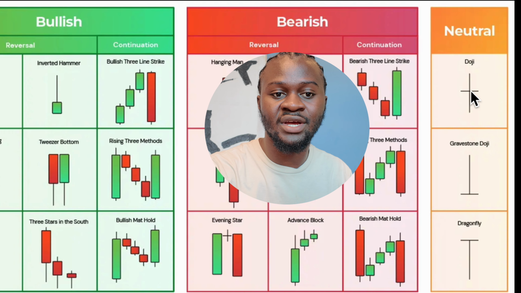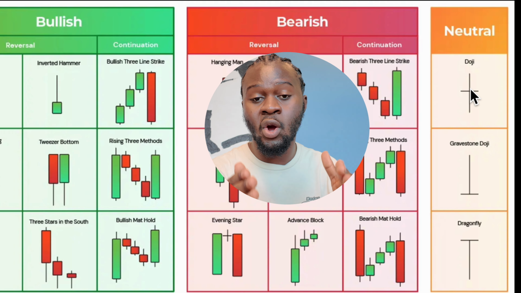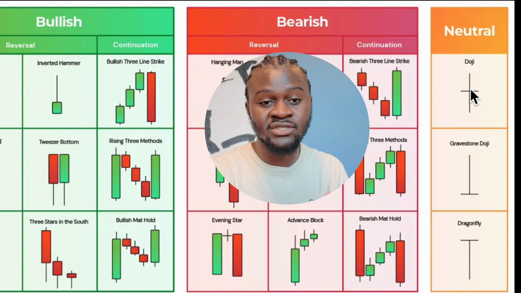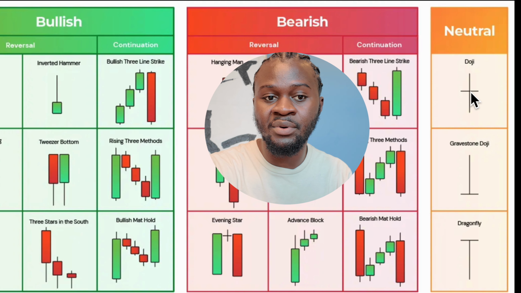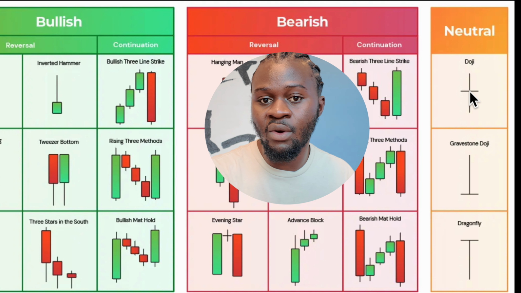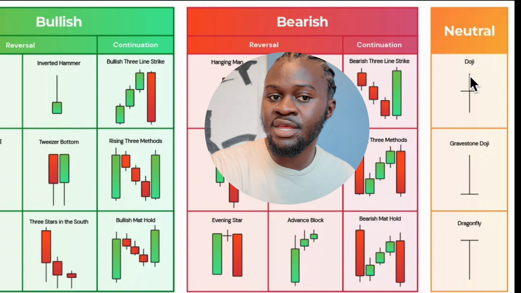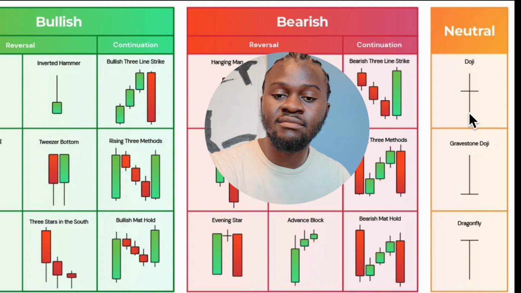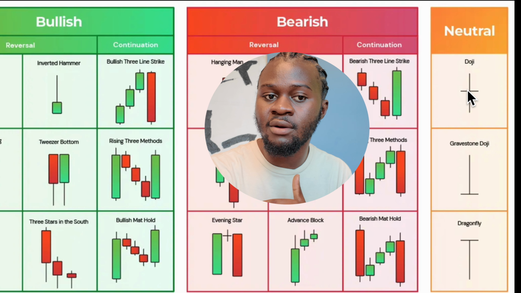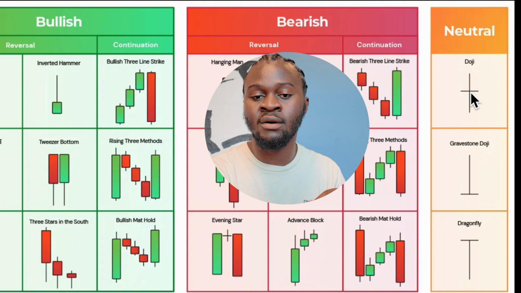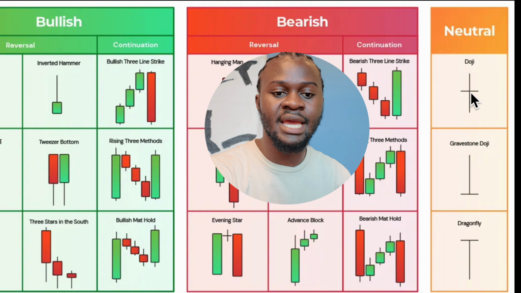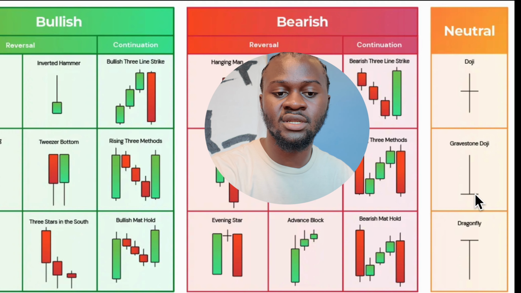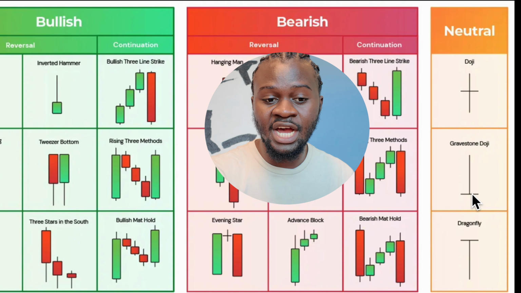So a neutral candle, for instance, is a candle that opens and closes almost at the same place. We call that a doji. A doji candle is like this. It opened right here. We don't actually know where it went to, where it started. It came here and formed a high, and then came down here, formed a low, and ended up closing here, right? So this becomes indecision. The market doesn't have a direction that it is moving in. So again, you have a gravestone doji, which is also neutral.